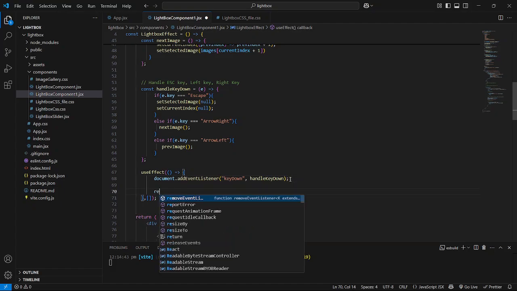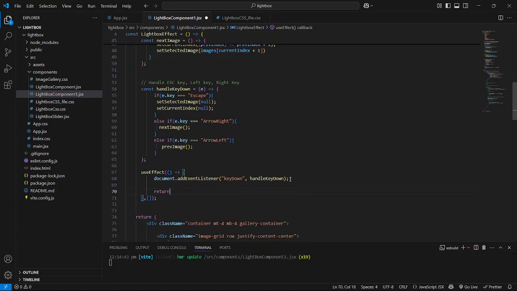And now we are going to run the cleanup function, and it is going to prevent our memory leak.